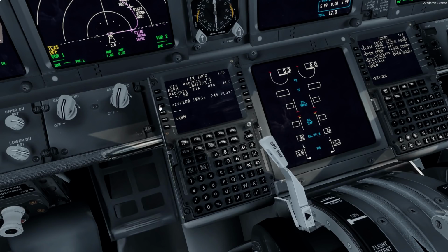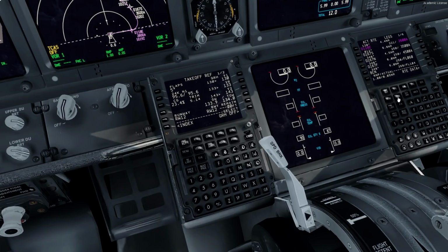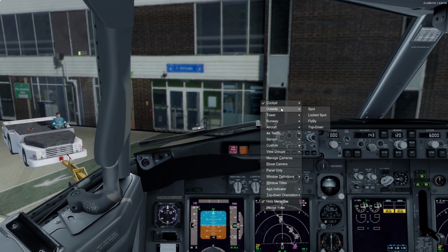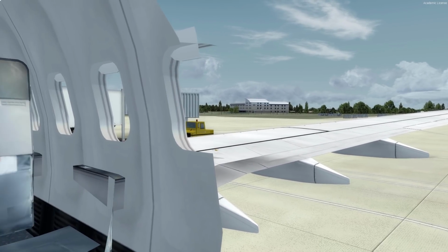And while I do set up the aircraft, again, the first Aerosoft flight is going to be very, very soon. I might even share with you, because I have taken off in the aircraft a few times, but I'm not 100% familiar with it just yet, so I still need to sort of get used to everything. So I might share with you some of my trial and error sessions at getting to learn it. I'm not a believer in reading the manual. I like to just jump in the same way as I did with the NGX with this aircraft here. I like to just jump in and learn things as I go along. So I find that to be the best way.